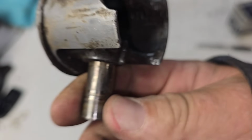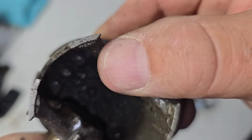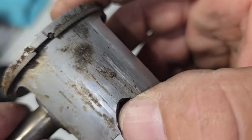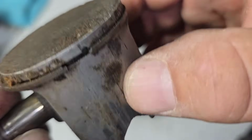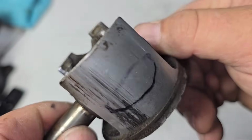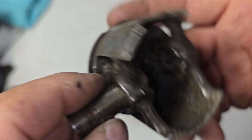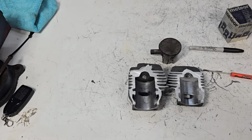There's one that's been ported. I'm just kidding, friends. When your piston gets thin and worn, it can catch the intake, and once your piston starts to rock as it gets worn, it'll catch the intake and eventually break the skirt. That's what happens to a lot of saws. So, okay, there we go. I hope that helps, Doug, and happy grinding.